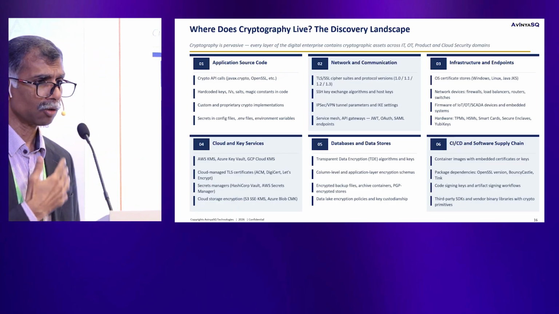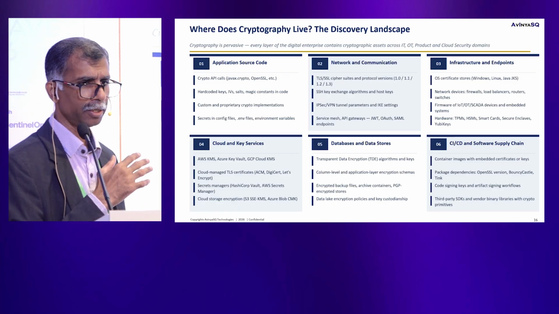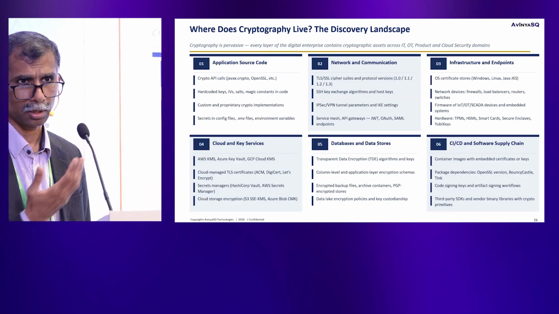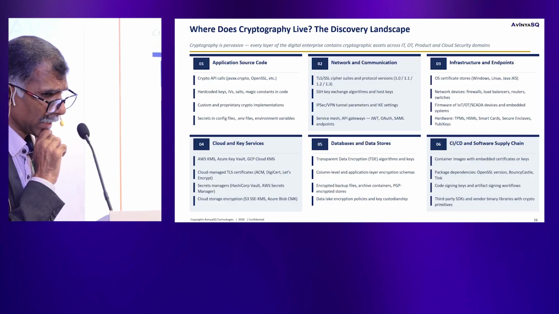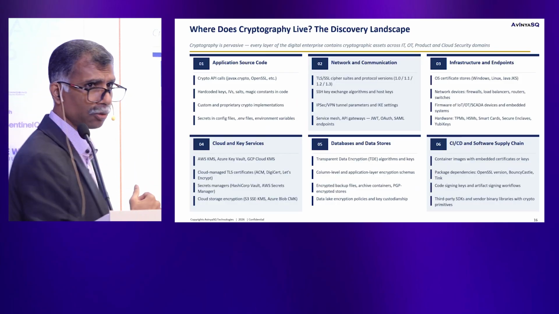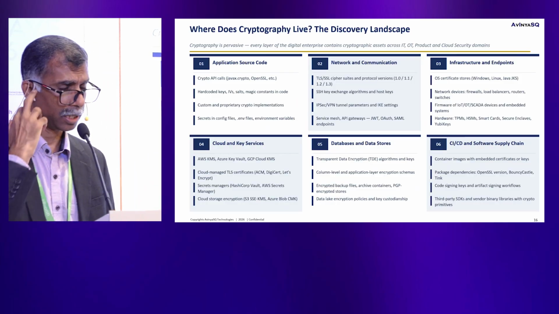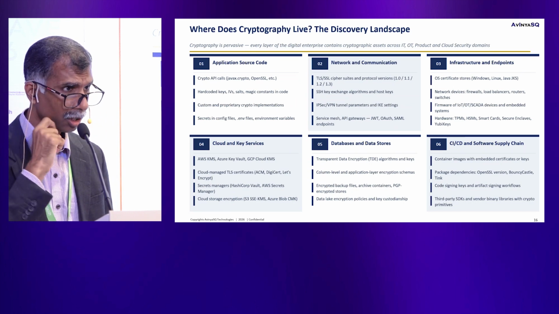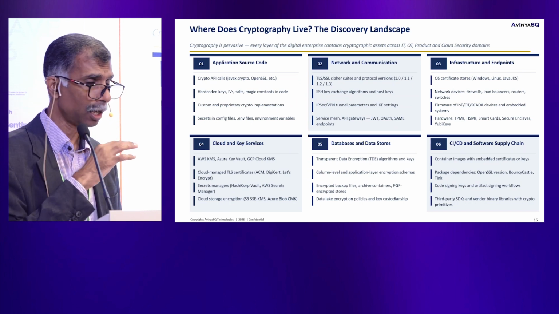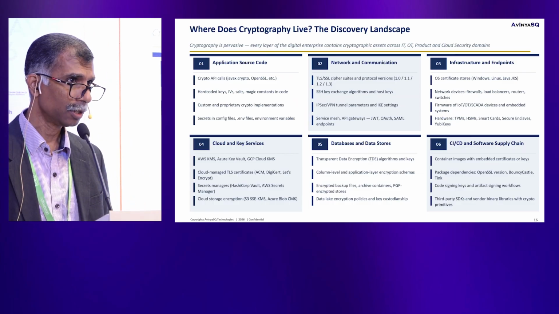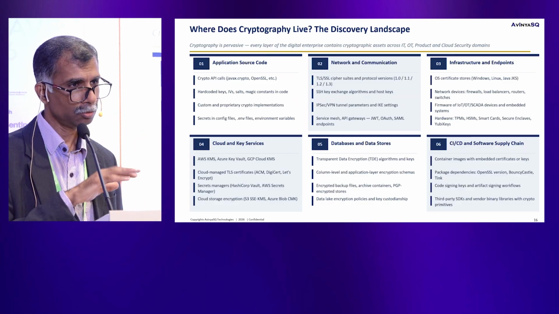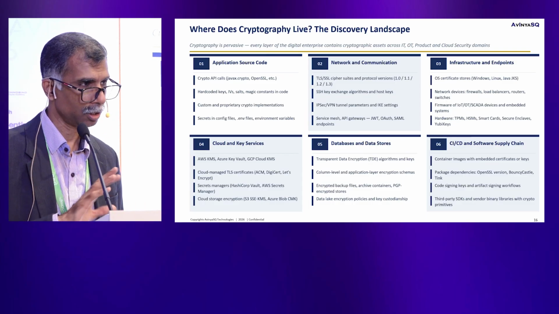On the network, there are a lot of protocols, most predominantly the TLS series of protocols, and your IPsec series of protocols for your VPN and firewall use cases, and all these things. Everywhere you are using cryptography there, and you need to understand it from the network and communication perspective, and all your infrastructure, though you will have hardly any control over them, right? So you buy a VPN or a firewall, either you have to replace or upgrade. At the utmost you can do the configurations, but you cannot change the code.